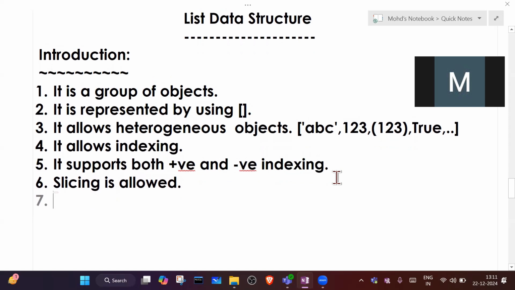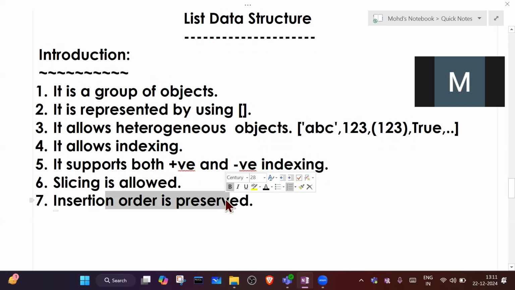The next point is insertion order is preserved. What is the meaning of insertion order preserved? It means in whatever order you are inserting the data inside the list, the same order it will follow when you print the list.